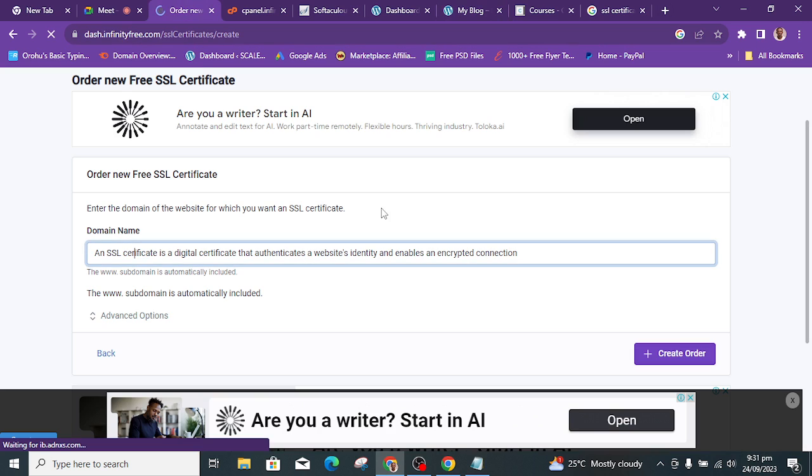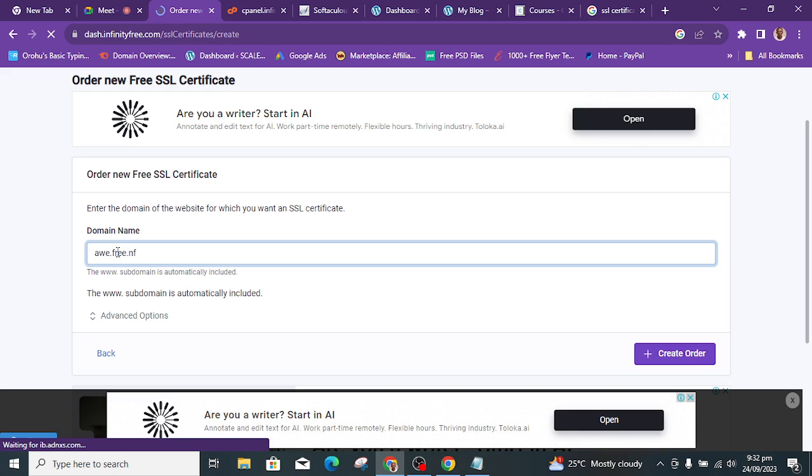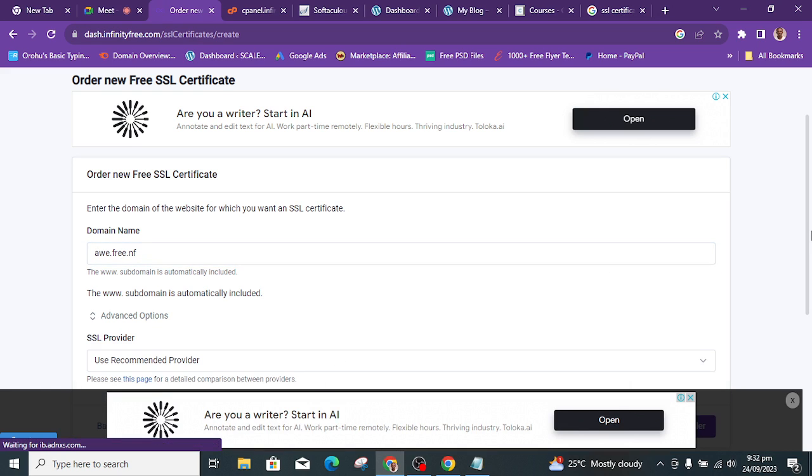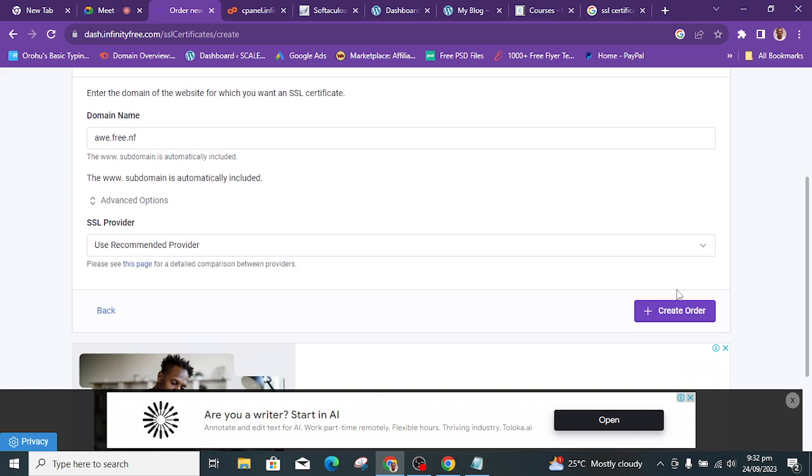Okay, I've copied it, so I'm going to paste it here. Can you see? This is the site. I don't need to select any advanced option here, so I'll click on create order.